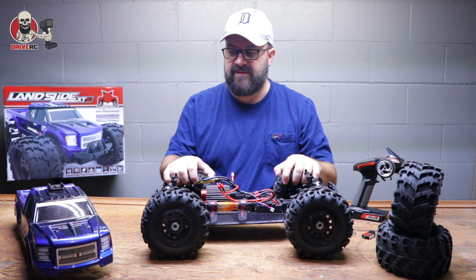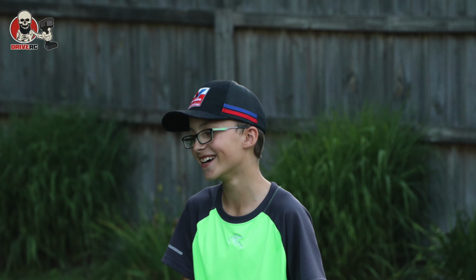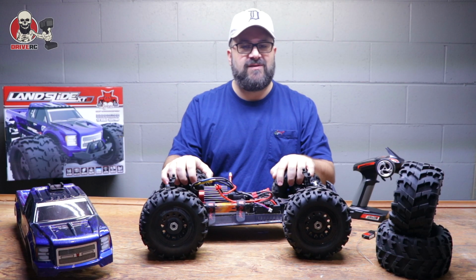It's a fun truck to drive. It definitely gets attention, especially when those wheels spool up. It puts a smile on your face, and that ultimately is what RC is about.